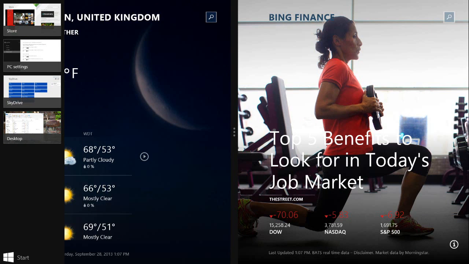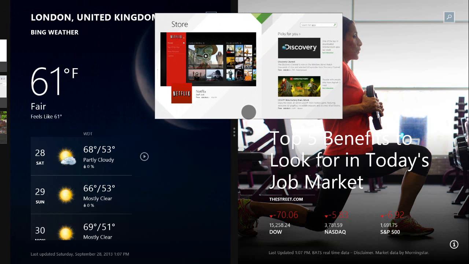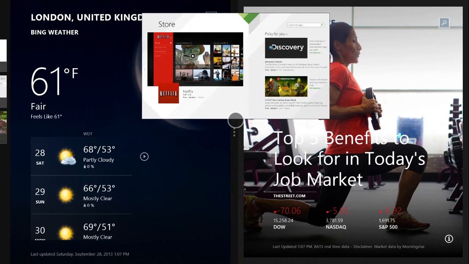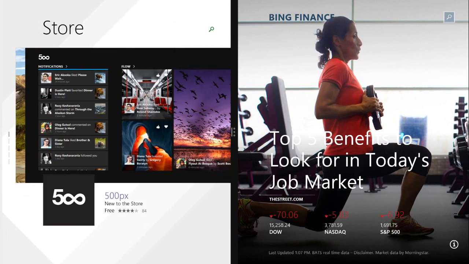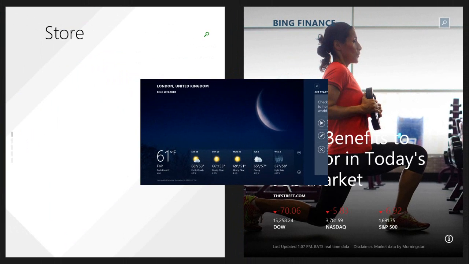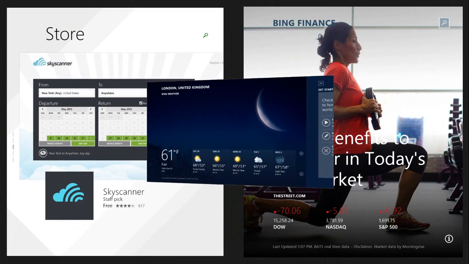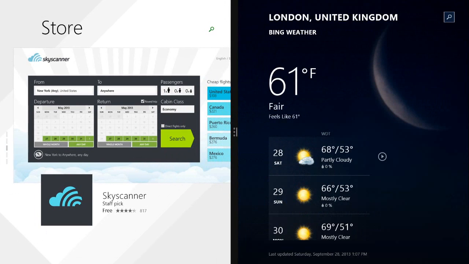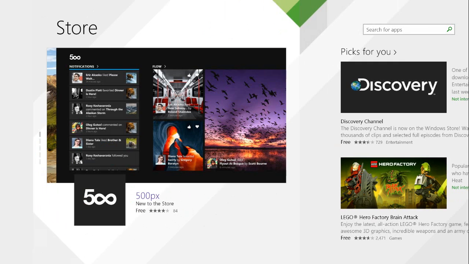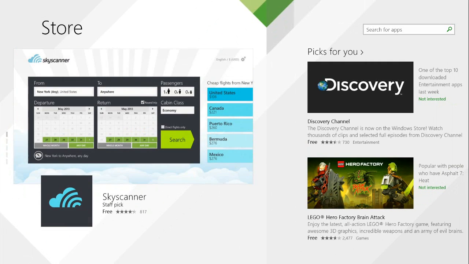So let's say I want to try and also get on the store. And what it's going to do is ask which one I want to go to. I can just say, hey, I'll put it on that side. If I just click one, like weather, it's kind of hovering in the middle. It doesn't know which side to go. So I say, well, go on that side. So that's how I can now run those modern applications at the same time, and I have more flexible configurations.